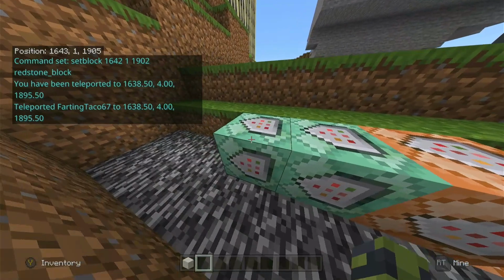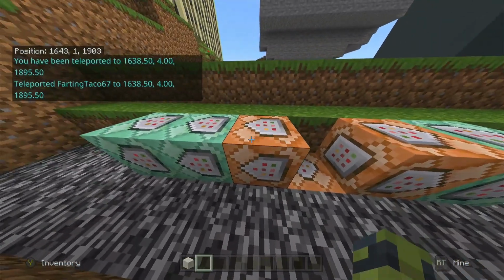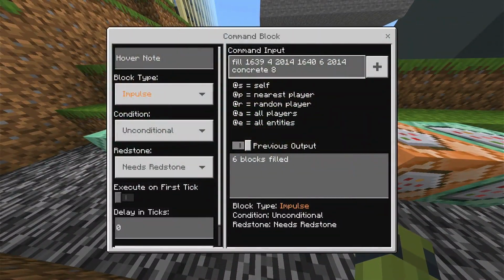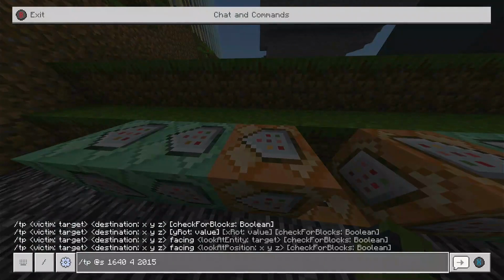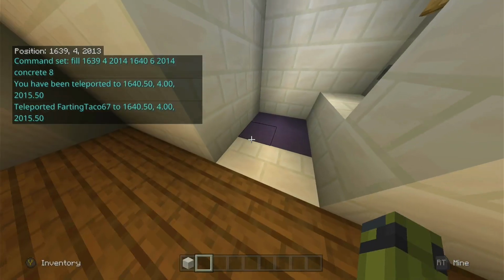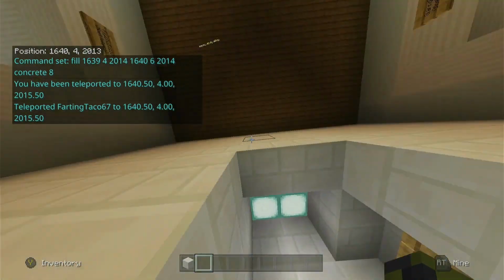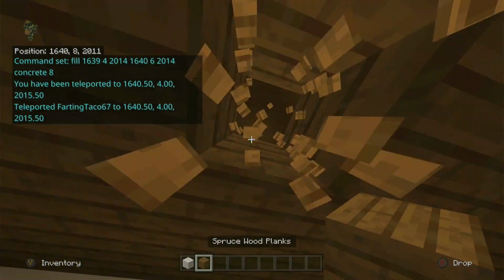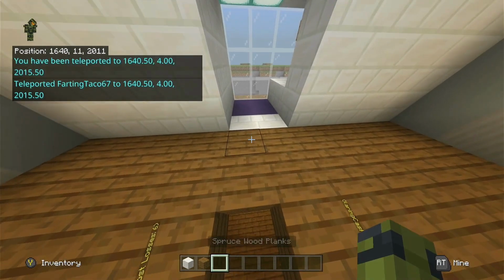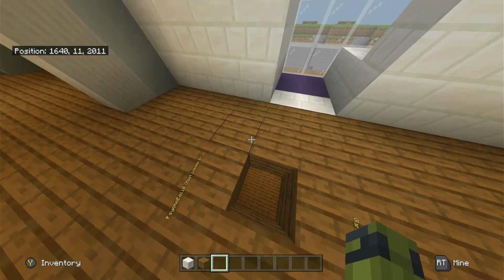So these back 3 commands right here, all they're doing is setting the elevator door down for every floor. So each of the 3 floors has this little area like here. I took down the coordinates for this little area, and then I fill it up with concrete 8, which is gray concrete, which makes it so when the elevator button is clicked, all the elevator doors close.